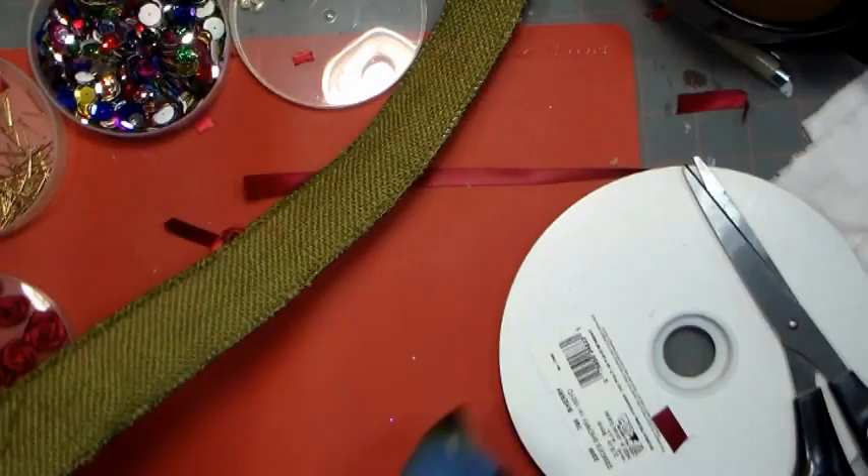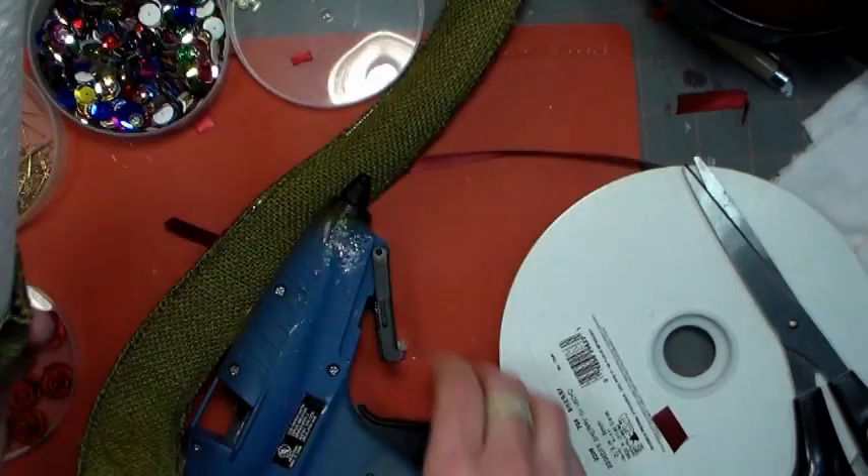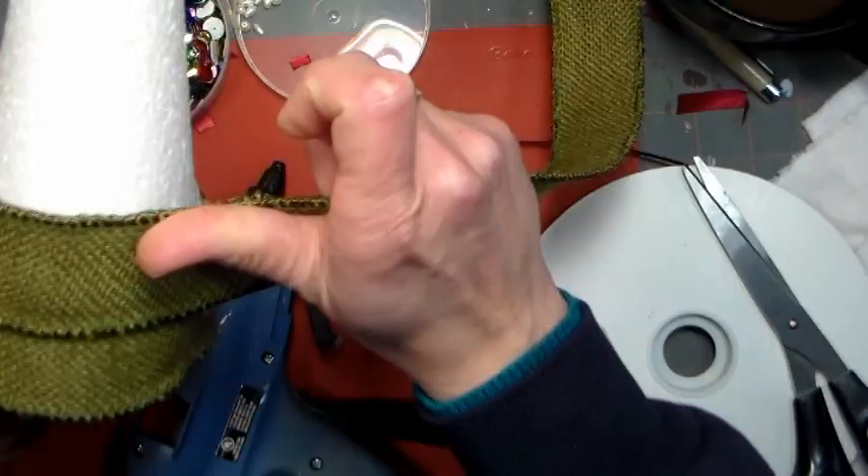Go around carefully and once you have that first row of ribbon, you can kind of pinch and pleat the wired top edge of the ribbon as you go up the cone — that will give you a nice tight fit. Keep on gluing and wrapping and try to keep the ribbon snug, that way when we add our beads or sequins later using tiny little sequin pins, they won't pop out.